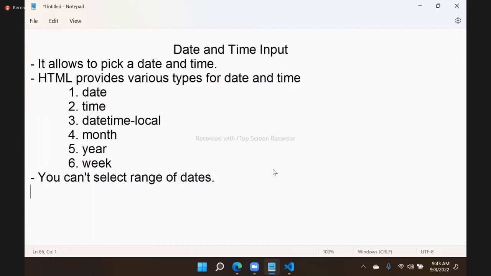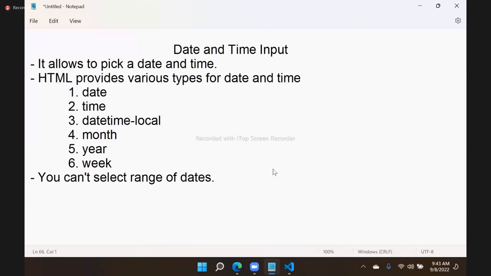You can select a range of dates in some websites, but those are not HTML dates. They are designed by using various third parties. Third parties means we don't even have date pickers in Bootstrap. You have jQuery plugins. By using them, we design such dates.